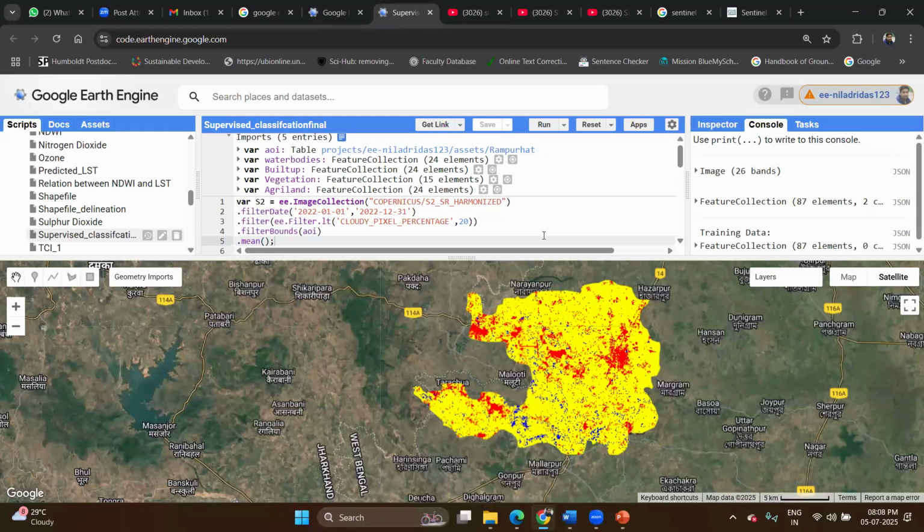But if you are using the Landsat data for the surface temperature, you will not get the daily data, but you can get the monthly data as per the availability of the satellite on your particular region. If the satellite is not available at that particular time, you will not get the land surface data from the Landsat imagery. But with MODIS data, you can get the diurnal surface temperature change, and you can calculate the urban heat island also. So this data is very useful for land surface temperature emissivity, but the spatial resolution is not so high, but the temporal resolution is very high.